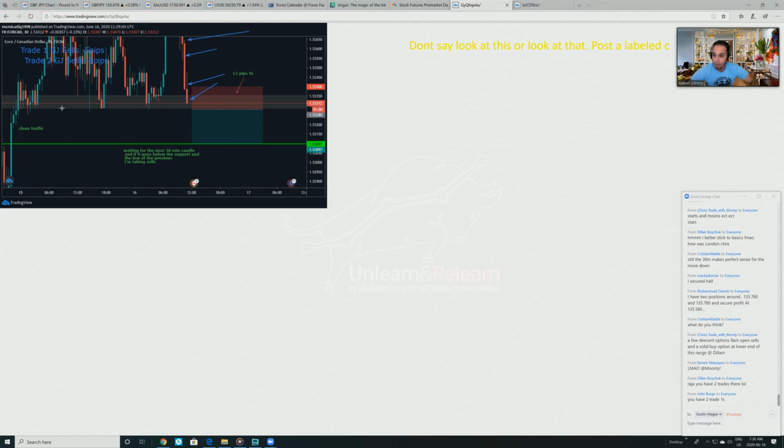Down, down. So even if it breaks support with this candle and moves down, I think taking a sell is going to get a little risky, just like the sell on GGI had, because now you'd be expecting it to move down, down, down, down. So you've got to ask yourself how much longer it's going to keep falling like that. You know, that's a falling knife. So I think a better opportunity is going to be to let it move down, retrace, create a resistance, and then take the trade moving down. I think that's going to be a better opportunity.